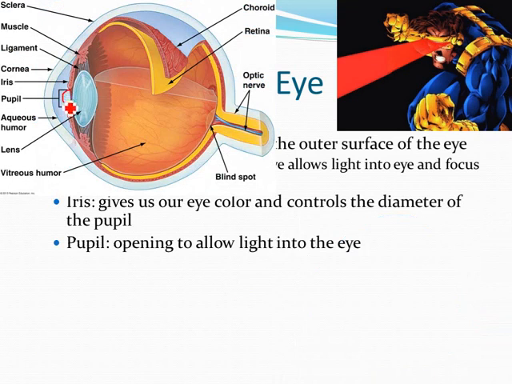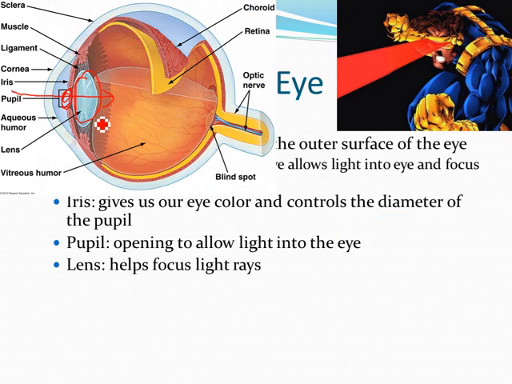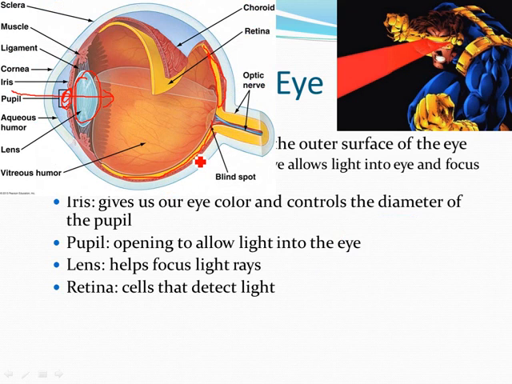Oops, sorry, I went backwards. The pupil is just the space here. That's the location where light will be able to pass through, so that we could end up having an image formed on our retina on the back. The lens over here helps us focus whatever image or light rays that pass through. The retina is this yellow layer here. And remember, the retina contains cells that actually detect light. Okay, it actually has those photoreceptors.